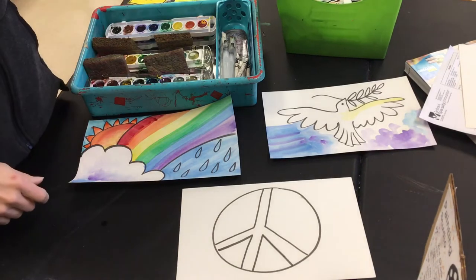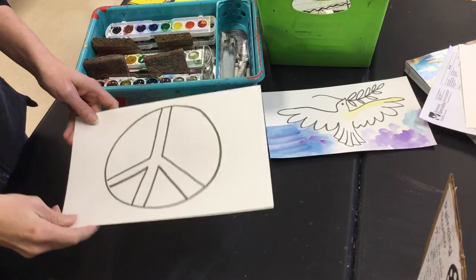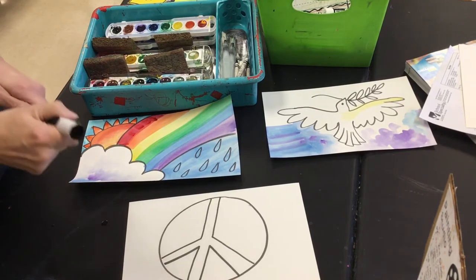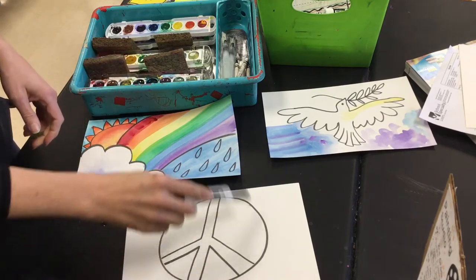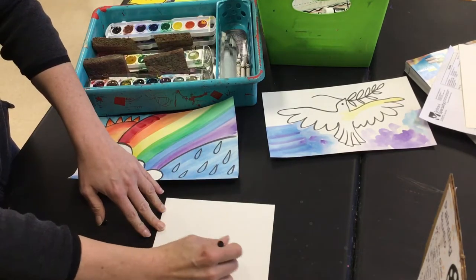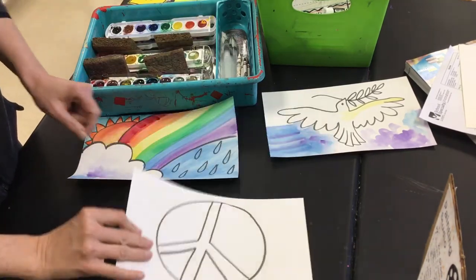To use the watercolor box studio, you can take a piece of this special heavy paper. You need to make sure that you just use one — if you mess up, please fix it because it's expensive. We're not going to give each person a new one when they mess up. You can take one of the dry erase markers, draw your picture with a dry erase marker on the back — name, last name, and section — and make sure that you do it with the black crayons that are in there. Please don't use the marker because sometimes they go through the paper.